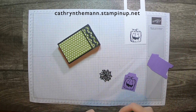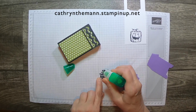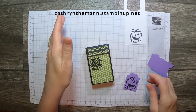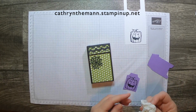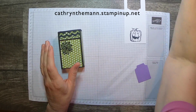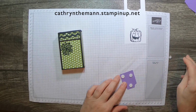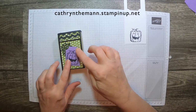And I just used a little bit of glue, just little dots of glue, not glue dots, sorry, all over. Okay. And I put it up in the corner over here. Tissue. I use the tissue just to pick up if any globs of glue seep out. All right, now for him, we're going to put him on dimensionals. And I'm going to just kind of put him on a little bit crooked.